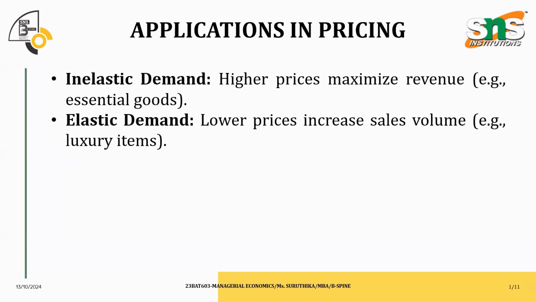Why is it important to understand elasticity of demand in pricing? It's very important to know how demand varies with variations in pricing, because with a higher price, there is maximum revenue when it comes to inelastic demand. As far as essential goods are concerned, the demand is inelastic. And here, the higher the price, the revenue is maximum, because when you increase the price, demand does not decrease. So here, when you increase the price, you maximize your revenue.